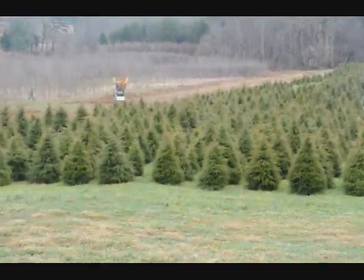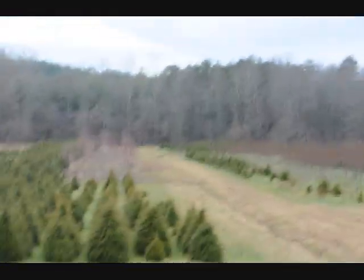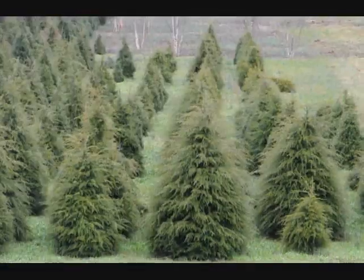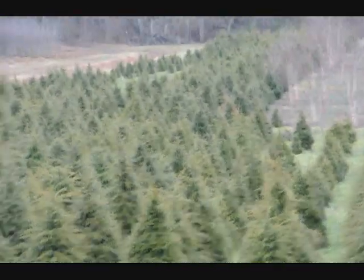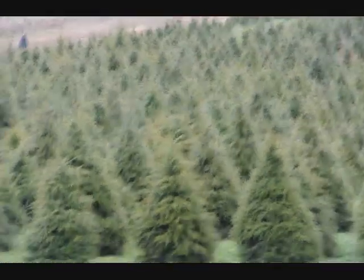We have real nice stock here. This is a block of 4 to 5 and 5 to 6 foot hemlock. And if you look down in there, you can see the turkeys coming through. The turkeys are running through because the digger is coming through, and the turkeys will be flushed out pretty soon. So give us a call, 215-651-8329 for some really gorgeous Canadian hemlocks. Thank you.